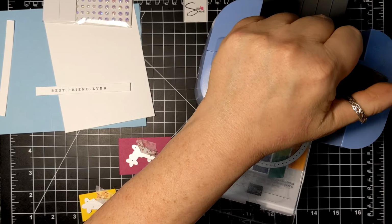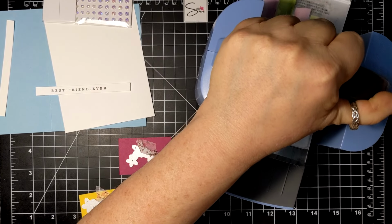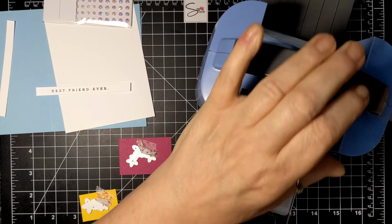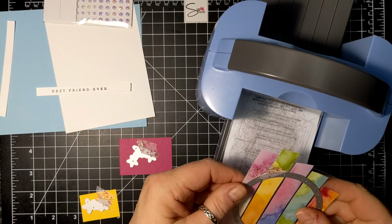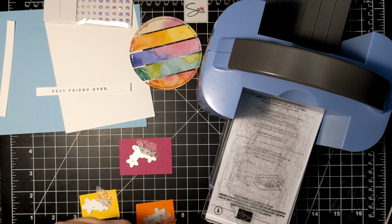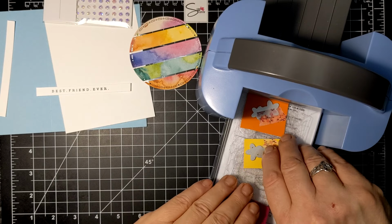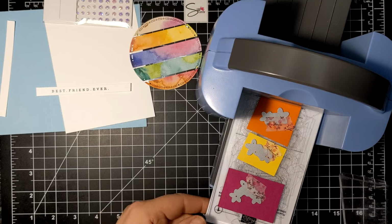Anyway. Don't you just love these mini cut and emboss machines? Like how tiny on my desk, I can actually demonstrate how to use it. It's very easy. Because I'm going through paper and window sheet, I decided I would have to go through twice. It cut out beautifully. If you have problems, if it's too tight, I suggest swapping out the white plate with the light gray plate. There's also a dark gray plate too, so have fun. Try to figure out your sandwich. Okay, so I'll leave you hanging there.